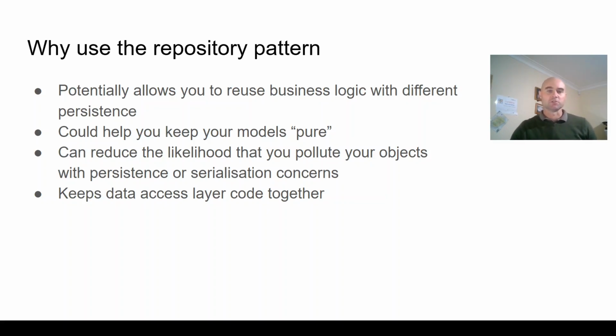It can reduce the likelihood that you pollute your object with those persistence and serialization concerns. You can't completely do that, and I'm going to talk a little bit about that when we talk about the example. So it keeps all of that data access layer code together. I feel like I've repeated myself a bit there, but I think that they're separate things that you get from the pattern, but they're all sort of related.